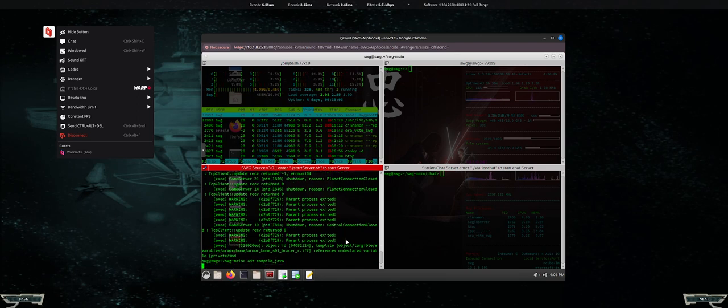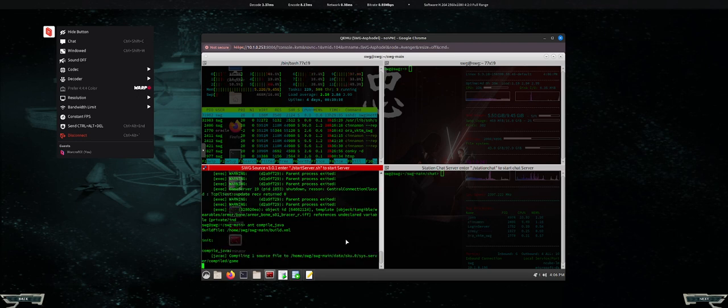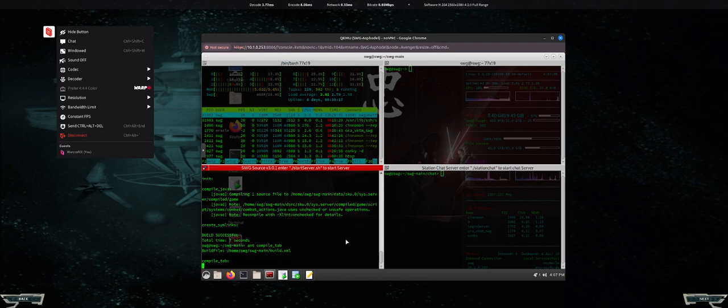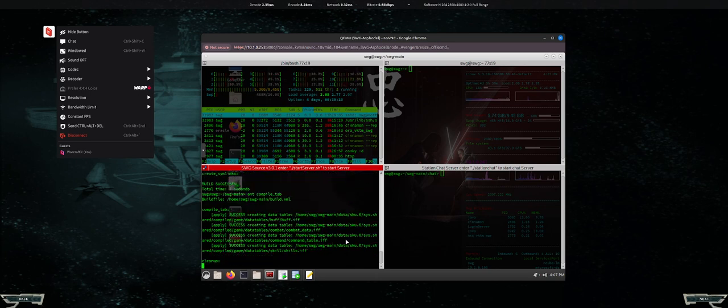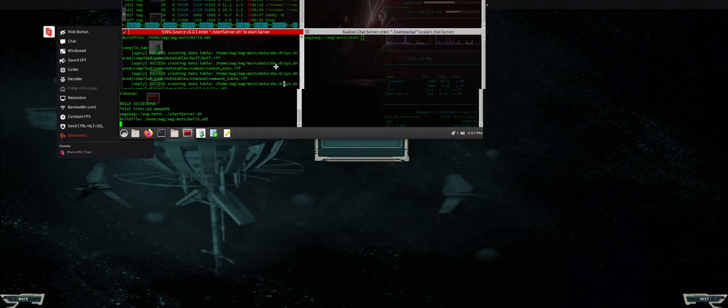So we need to compile the JavaScript that we just edited. That won't take long. Compile tab for the new tab files that we've edited. Should be 3 of those. Ignore that. That was because I was messing around with something else, but we've edited combat data, command table, and skills. So now we can start the server.